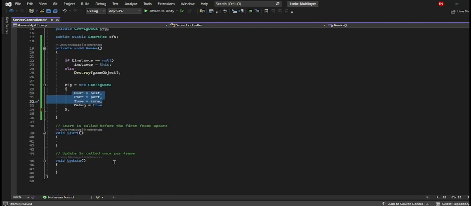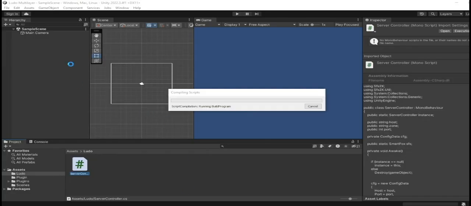And finally in the Start section, we will create more event handlers to handle the connection between the SmartFox server and our Unity. Before we proceed, let's go to Unity.